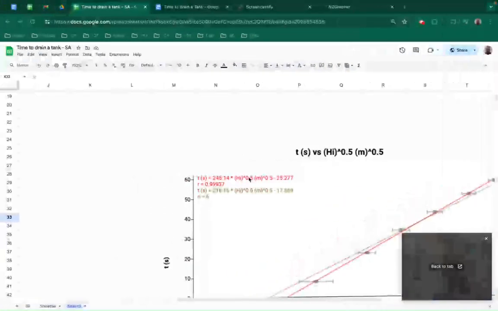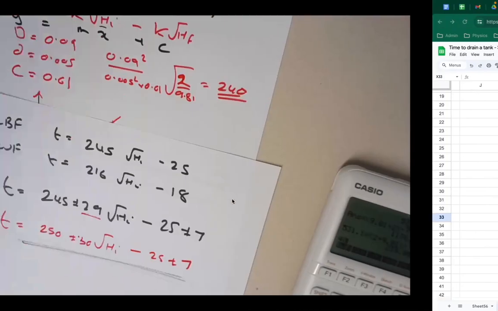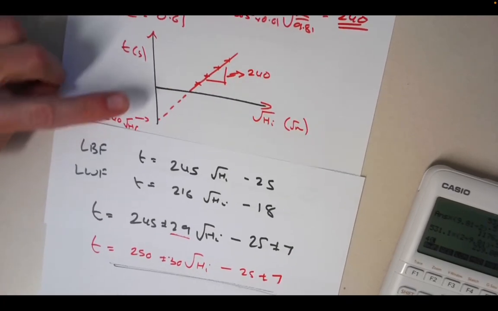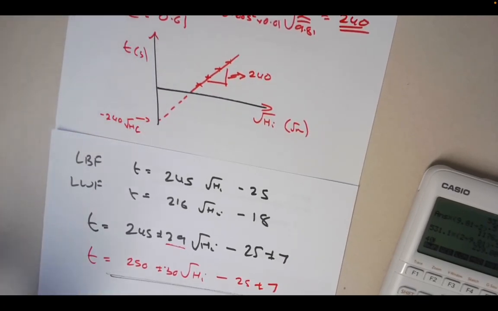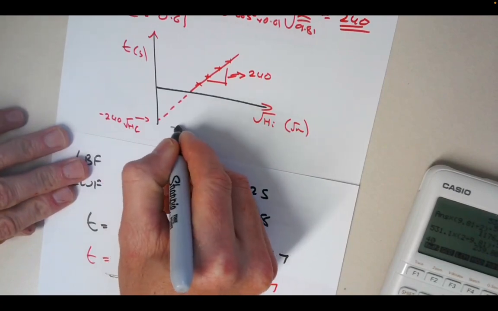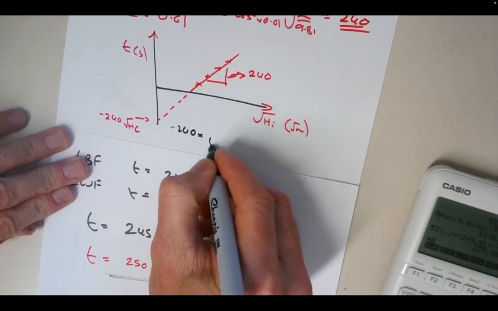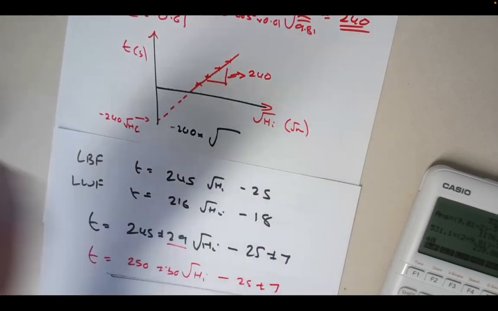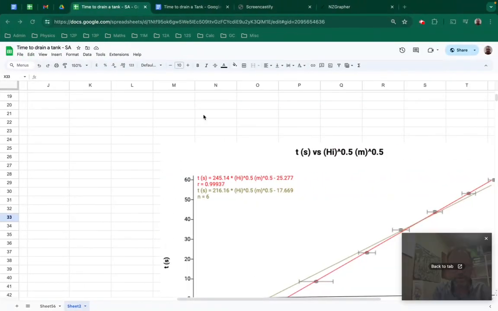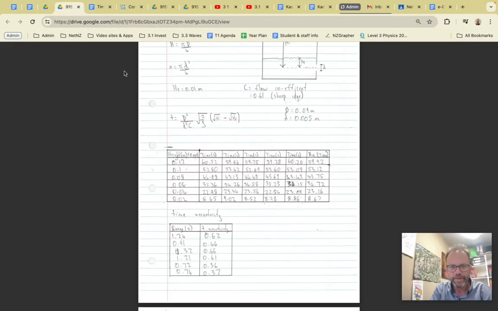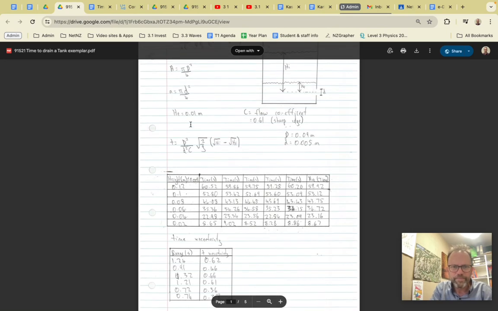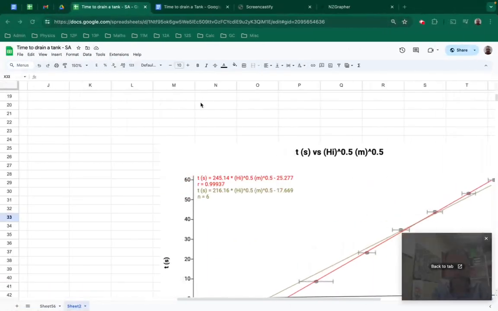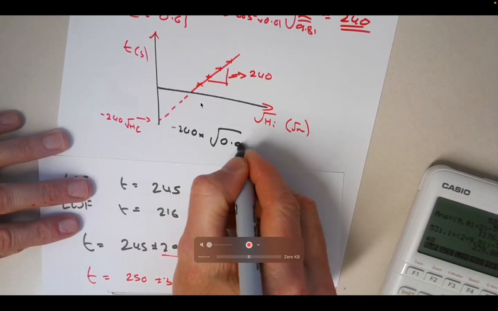But hang on, we just missed out one key feature. Now this time, what about the y-intercept? Let's just do that analysis, and this time I'll record it. In theory, there is a y-intercept here, so let's just do it. So in theory, it should be negative 240 times the square root of HF. Now, what the heck is HF? Don't know. Let's see if there is a value here for HF. There. HF is 0.01. Okay, useful. So we're going to go back to here, and we're going to say 0.01.